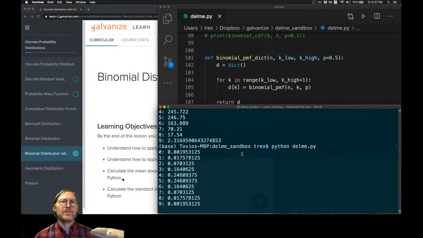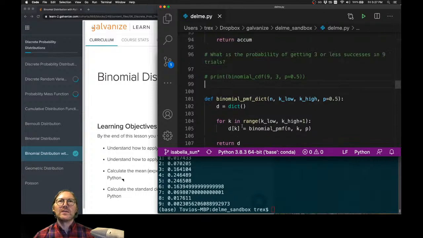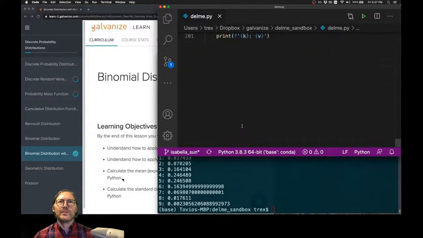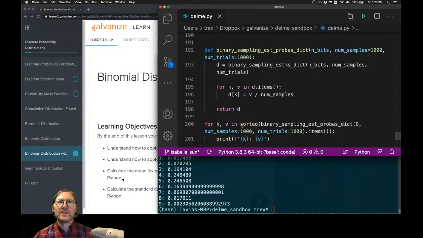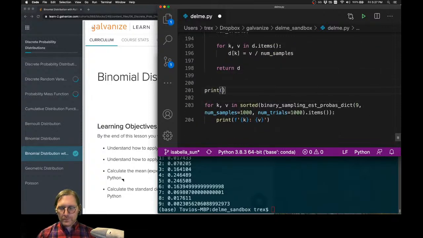So let's see how that turns out. Oh, I probably should put a couple line breaks in there just to make it a little more readable. There we go.